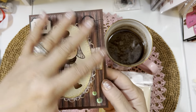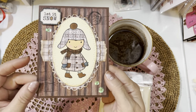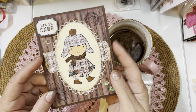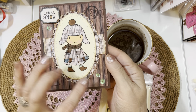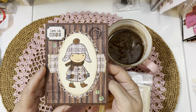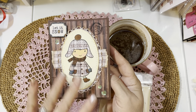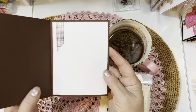It's always fun to add a little bit of stamping on your pattern papers just to add more detail to your card. Or you can do some embossing or something to add texture. I added texture by tearing the strip of paper here, and then I added texture by adding the little sequins. And then I love this little Let It Snow. I just think it's so fun. And I might stamp a few tiny little snowflakes around the image, but I haven't done it yet. I need to get out my tiny snowflake stamp to do that.